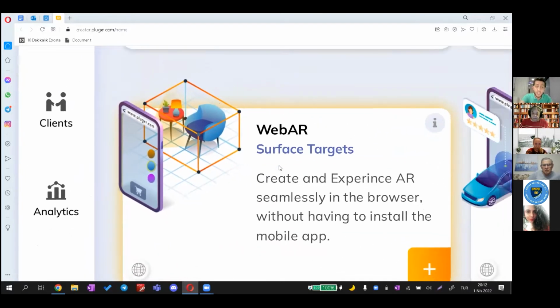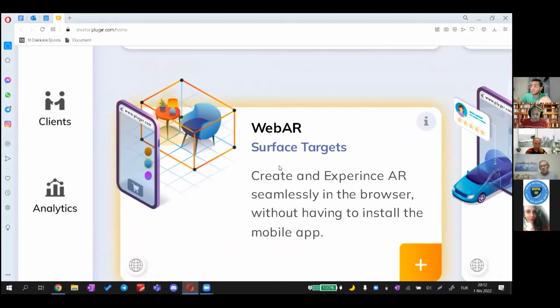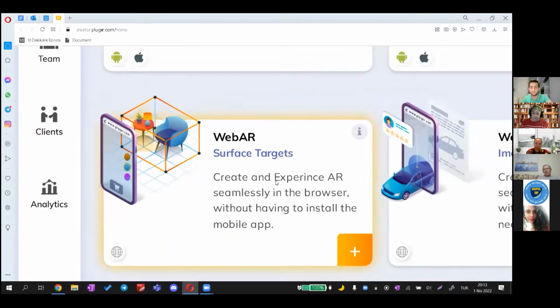We just select a place to have our 3D object or, let's say, our video. The IKEA furniture application can be given as an example, or Pokemon Go. Of course, Pokemon Go has the location-based AR feature as well, but we don't have any picture to scan to have that Pokemon Go character in front of us.